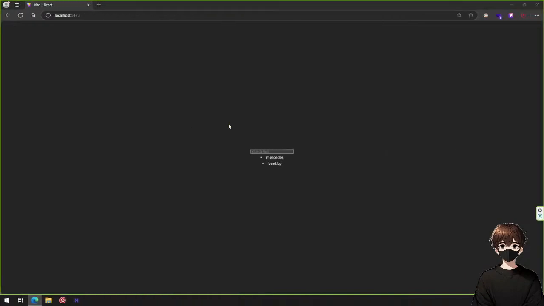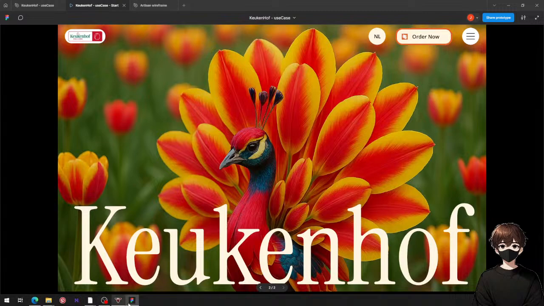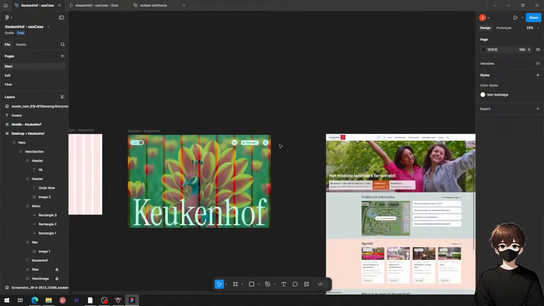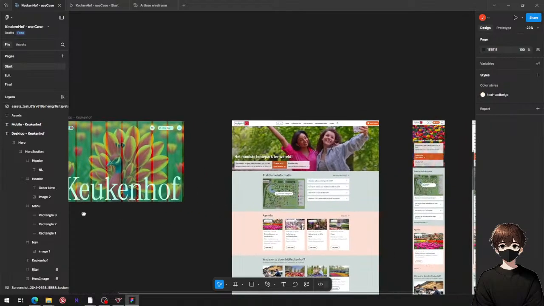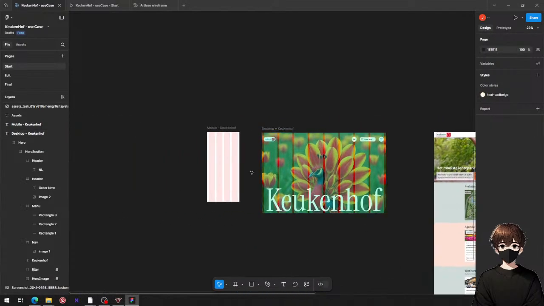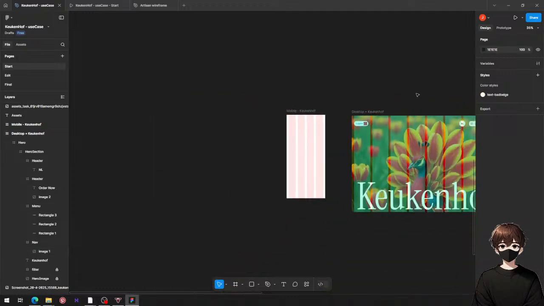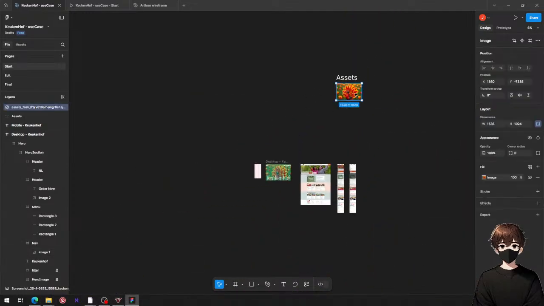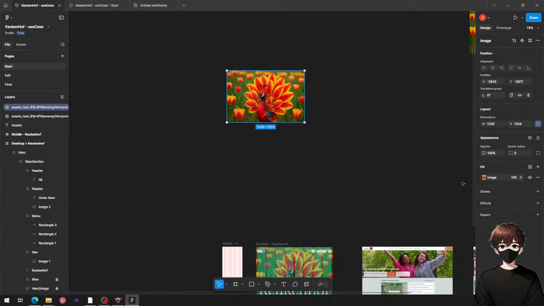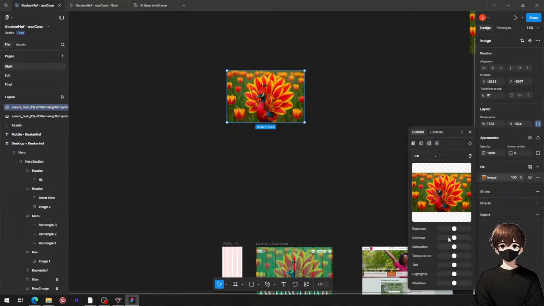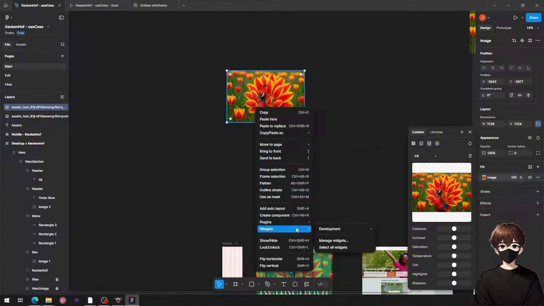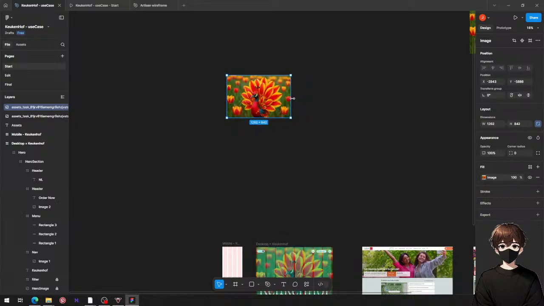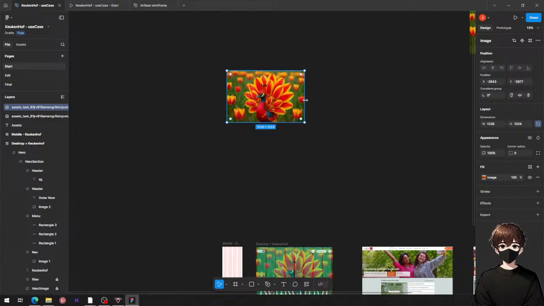Let's work on a mobile one. Okay. So this one we're gonna crop. Not sure if it's possible in, yeah, can I crop like this?